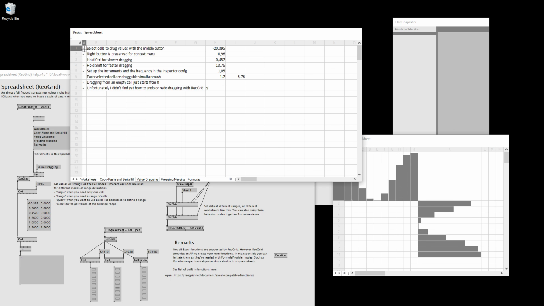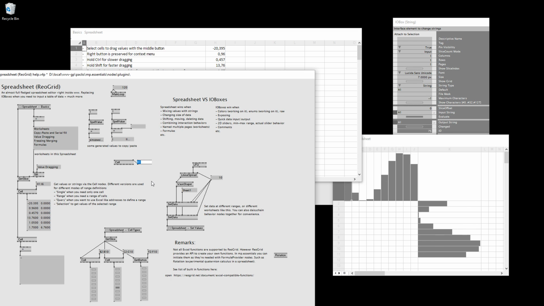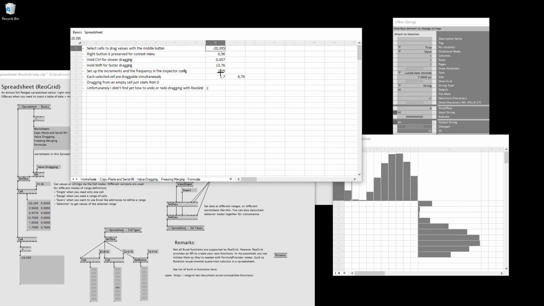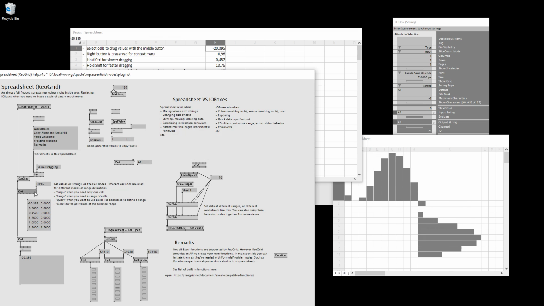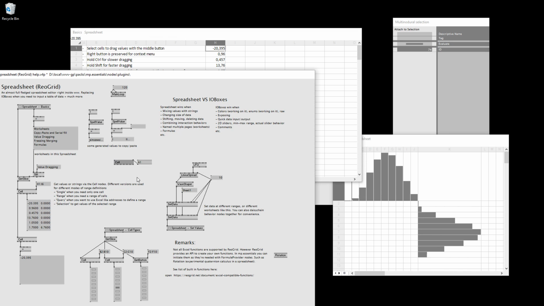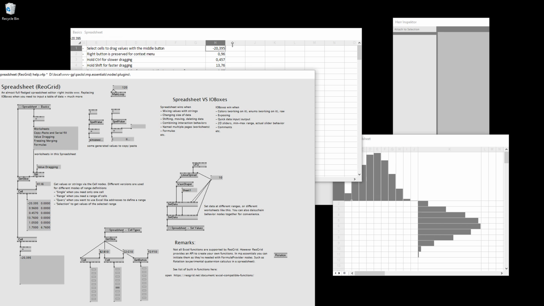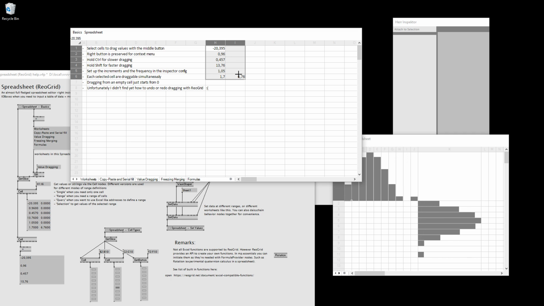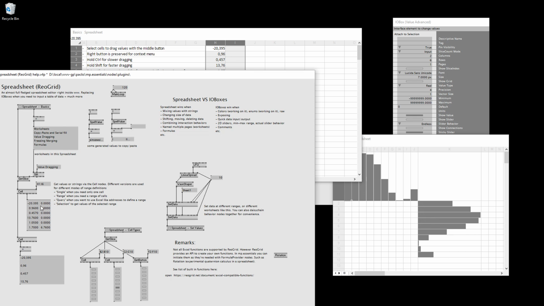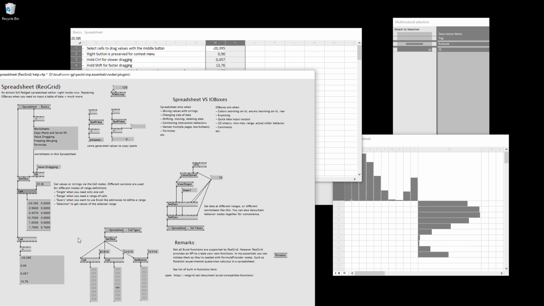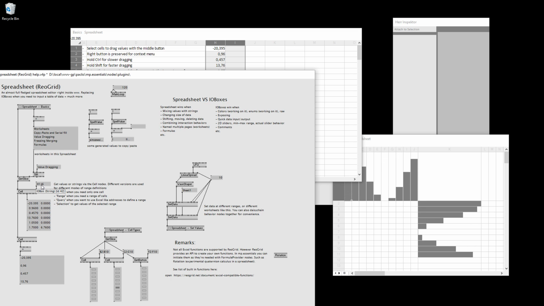So as you can see, A1 is referencing this cell here, but if I want to get all of these values, well, actually, I don't want to create this because it's already inside this help patch. And it gets this range. You can define this range a la Excel here.